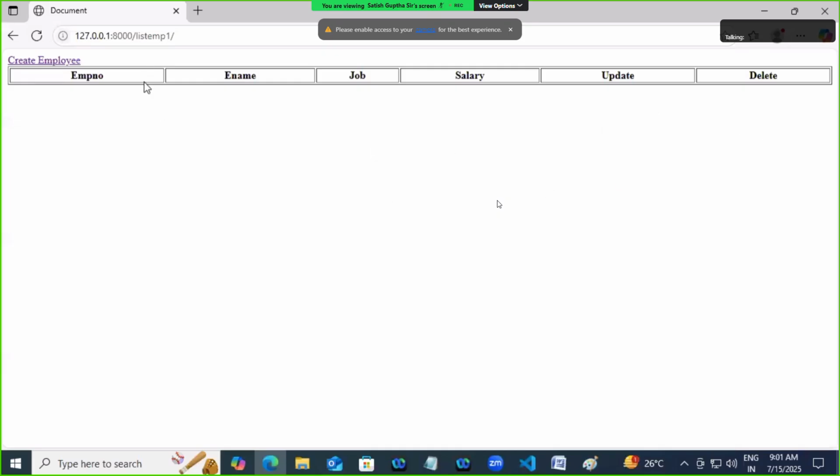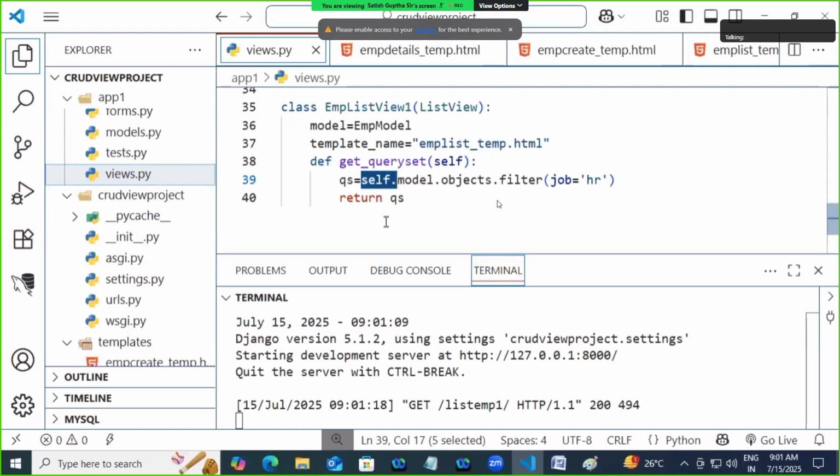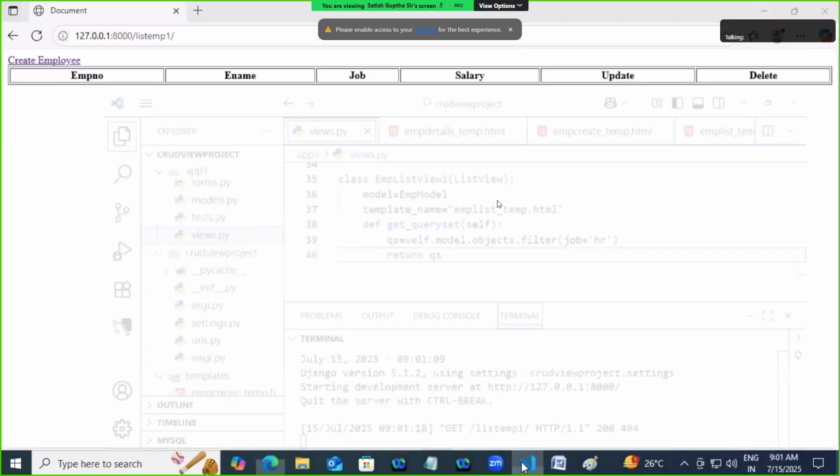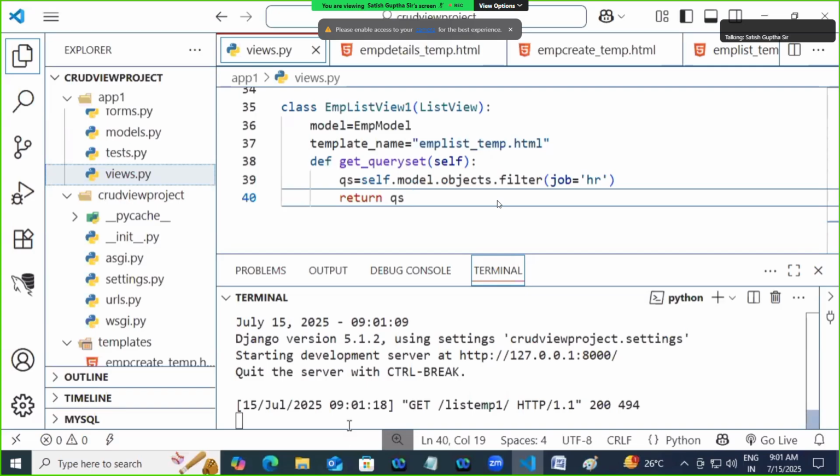Then where are the details? Details are not there, right? So return query set. HRs are there. Now we need to see whether HR is there or not.